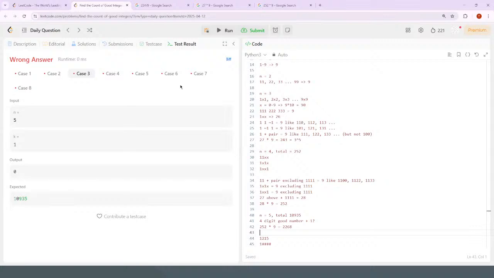And then if you add a 1 on top, all those 252 ways are unique. So if you add a 1, that's the leading digit. That would also make it a unique number.